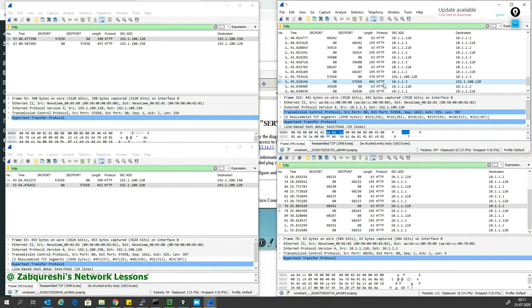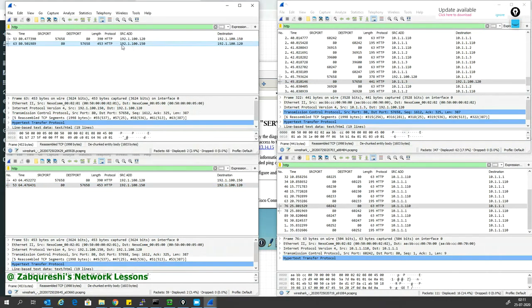Now when it passes through this, it should change the source to my virtual IP, right? This is now changed from 1.150 to 120, and again the client receives back from 150.120, right? So this is the destination NAT, right? My destination IP is getting changed, but my source always remains the same.